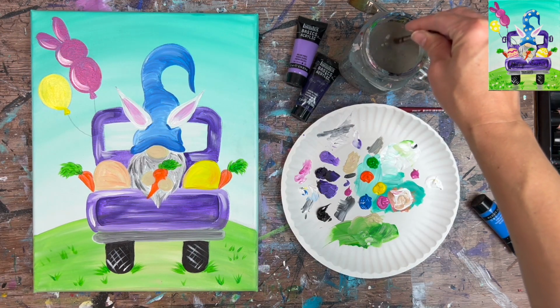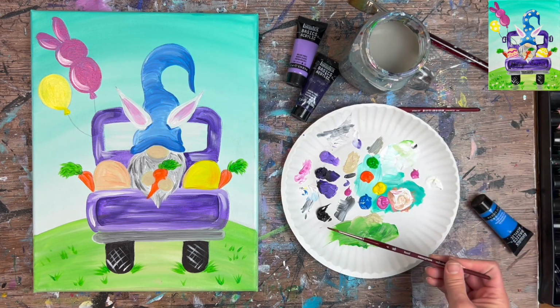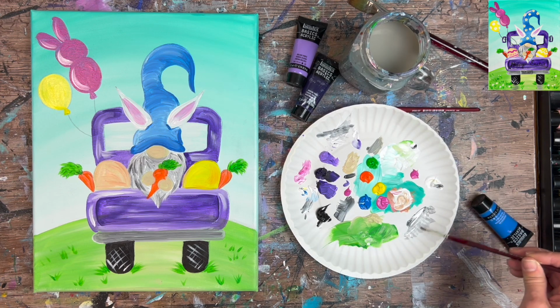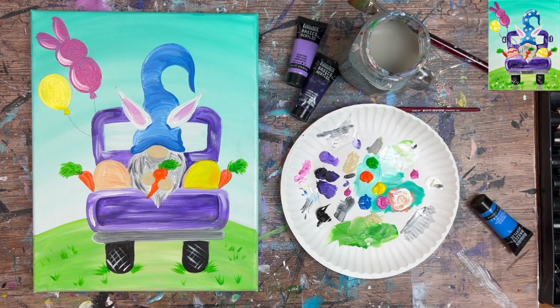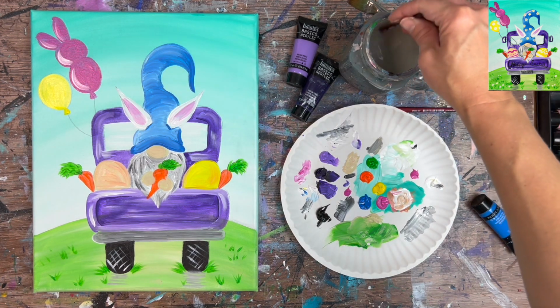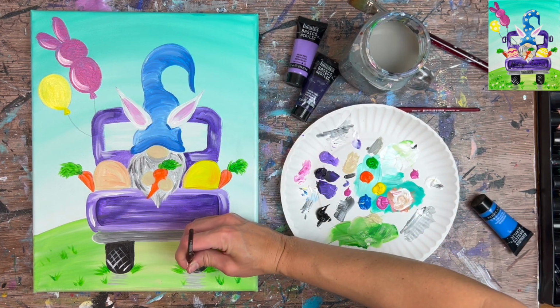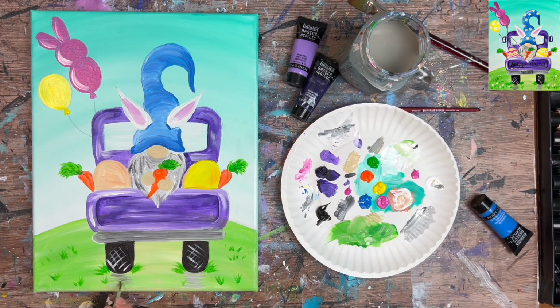Then I'm going to do kind of a shadowy sort of paved area under the tires. So I did a medium gray color. So I mixed about 3 parts white to 1 part black, watered it down to kind of a watercolor consistency, used my number 4 round brush, and I just did left and right very loose kind of curved strokes under both of the tires all the way to the bottom of the canvas, and that creates kind of a paved shadowy area under our tires, so it looks like the truck isn't just floating there, it's actually on the ground.